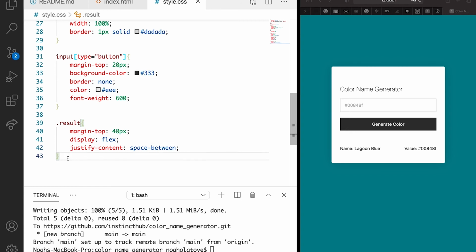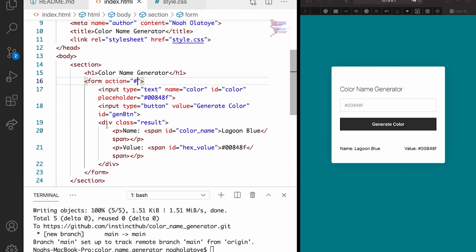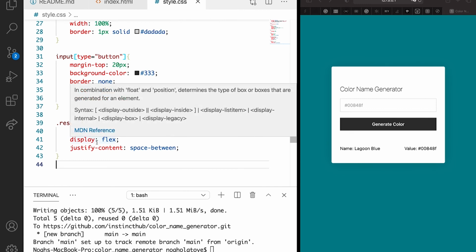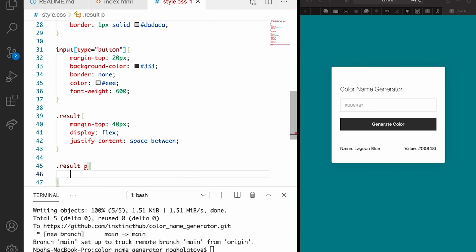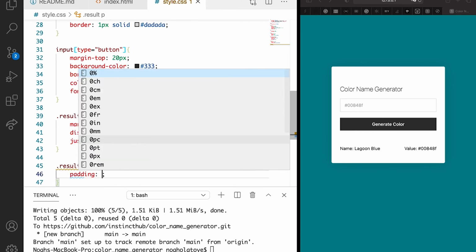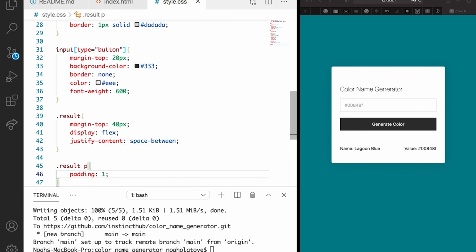Okay, so the next is, let's target all the p tag. Now this is the results. Then we want to target the p tag. So let's say results p tags. Then we want to add padding of 10 pixel.